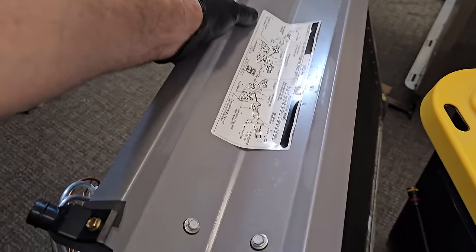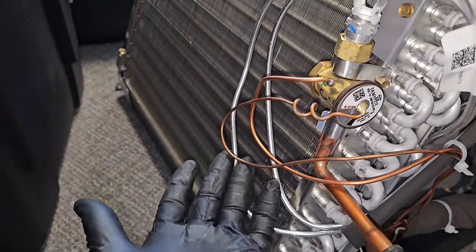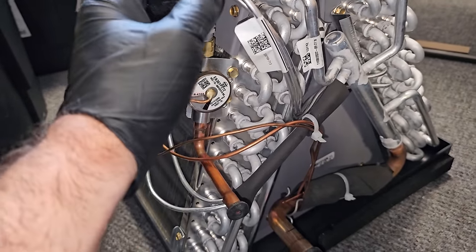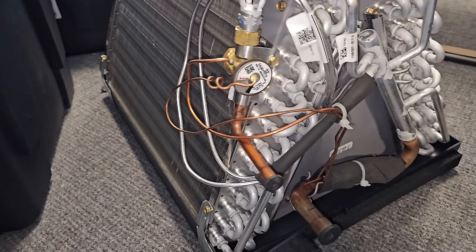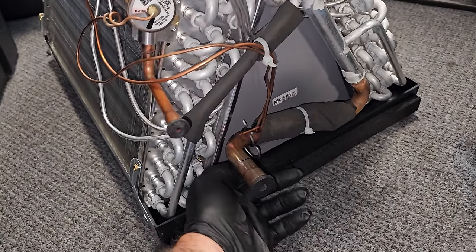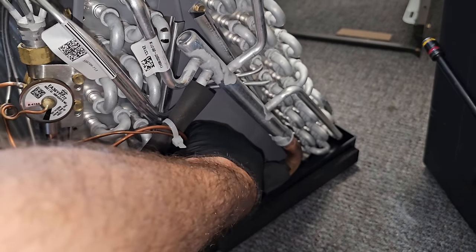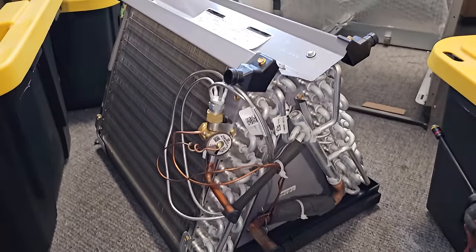I will say, not a huge fan of how chaotic they leave the capillary for the external equalizer line and the sensing bulb for this thermostatic expansion valve right here. Shame on you, Carrier, because that's all potential leak sources right there. So we'll make sure when we put it back in, we route everything nice and pretty. We'll also double check the sensing bulb. Yeah, it's nice and tight. It's strapped nice and good. So that's a good sign. So that's cool. Moving along.